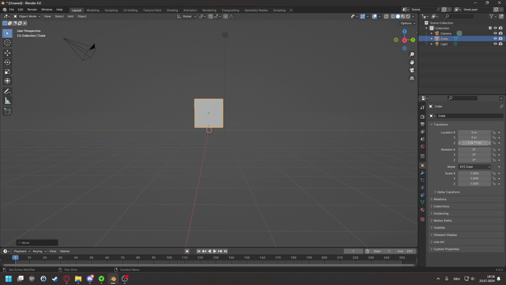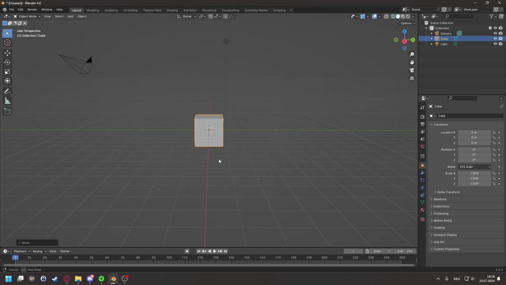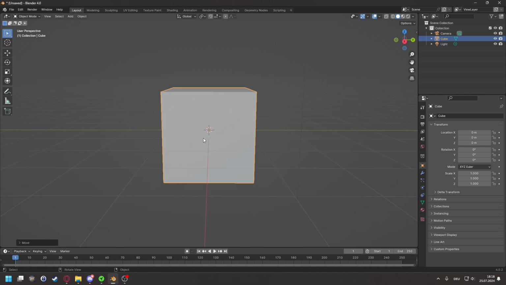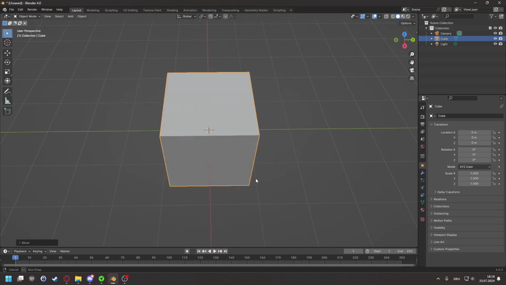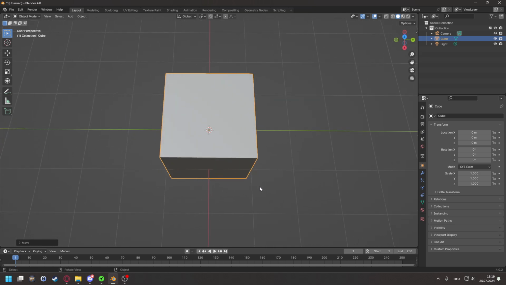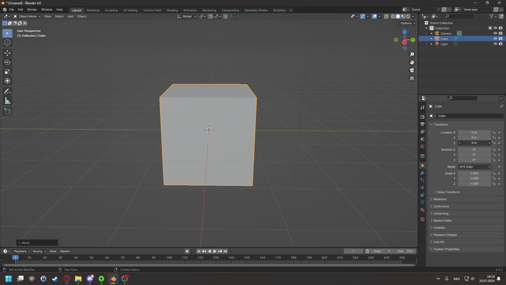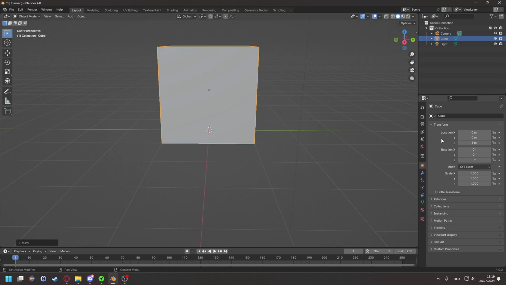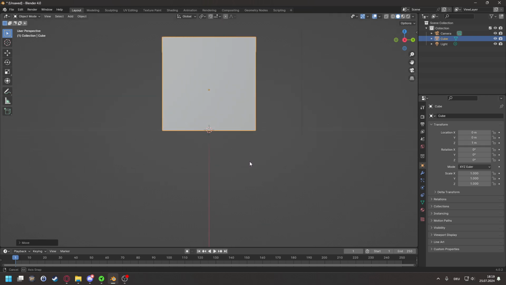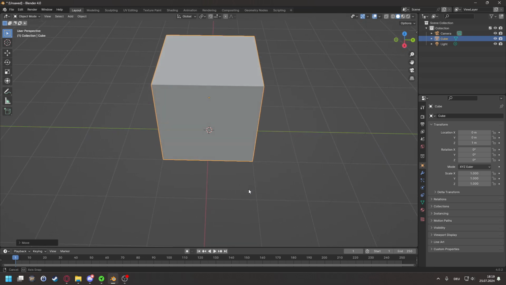I mean, you can see here there's a location somewhat, but if we set that to null, it will go back to where it was, because the origin of the block is now at 0 meters. I mean, okay, this cube, I don't know how big it is. It's probably 2 meters in size, so you could calculate that and just say it's 1 meter. That should be fine for Wurm, but you know.